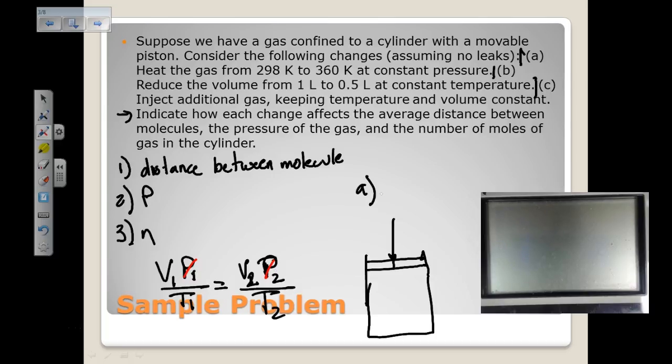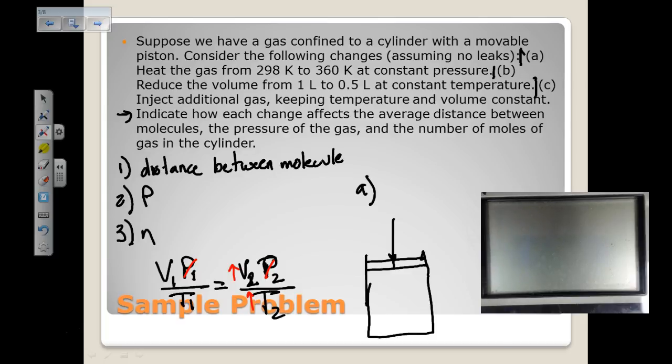So now the temperature is going to increase. In order to compensate for that, the only thing that can happen is the volume will have to increase. As the temperature changes, the volume is going to have to change. So for part A, let's answer those three parts here. The pressure is going to stay constant, and the number of moles for the third part is going to stay constant. We're not changing the number of moles.